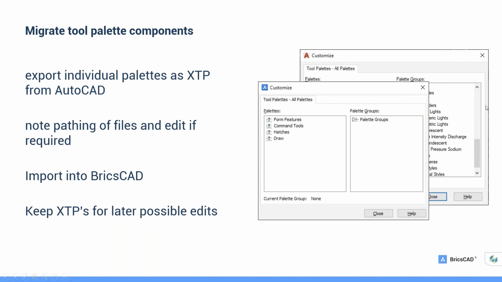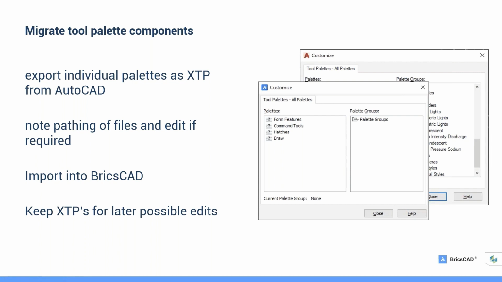So my workflow here is I will export the palette from AutoCAD as an XTP file. I will keep those XTPs so that I can edit them or post-process them later if required. And then I will import those into BricsCAD.